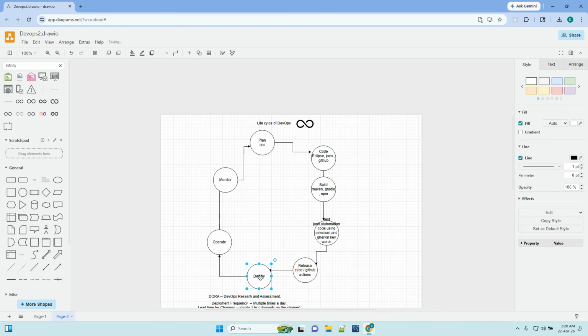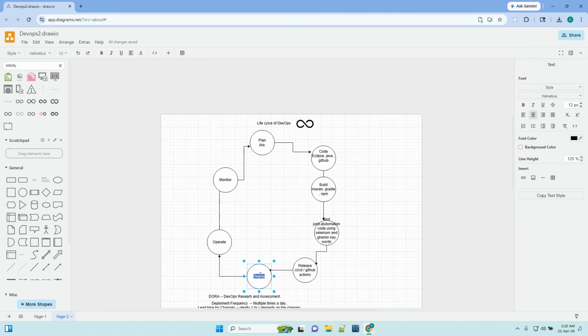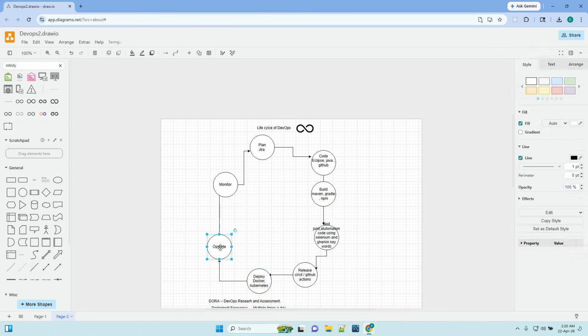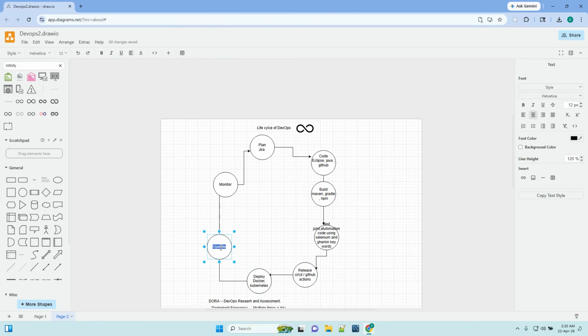Deploy, where can we deploy? We can deploy on Docker, Kubernetes, and we can deploy on any server also, right? These are the deployment tools. Kubernetes, right? Next, operate. We have to do operations management.